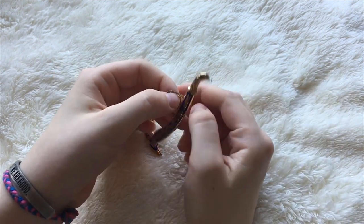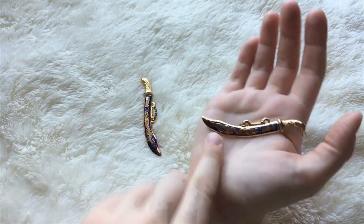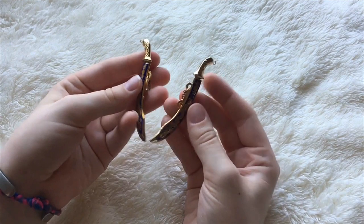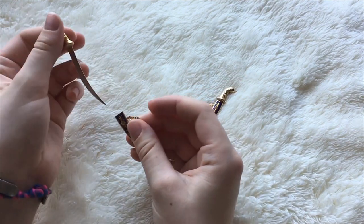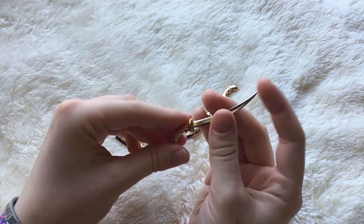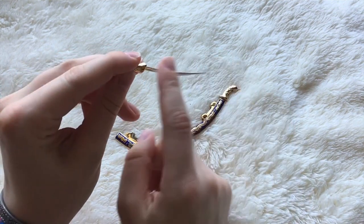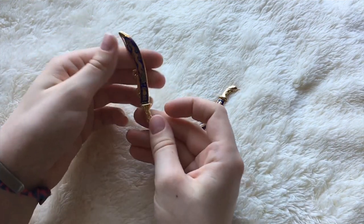I'm not very knowledgeable in metals, so I don't know what kind. I believe the listing said something about brass plating, but I wouldn't know if it wasn't real brass. I really like this dragon design. If there had been more than one color available I would have gotten the same item in different colors for Pepper and Pumpkin, but this was the only one they had. When I realized how much all the other weapon options cost, I figured they can have matching weapons — and it looks detailed and thin and sharp enough to look good in pictures, though obviously it's not sharp at all, so there's no risk of hurting myself, the dolls, or their clothes.